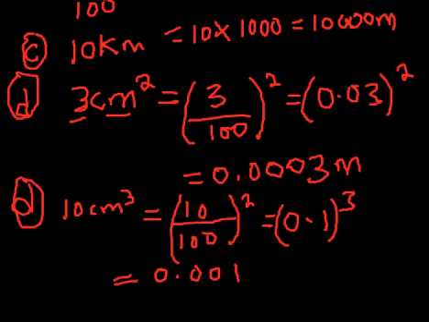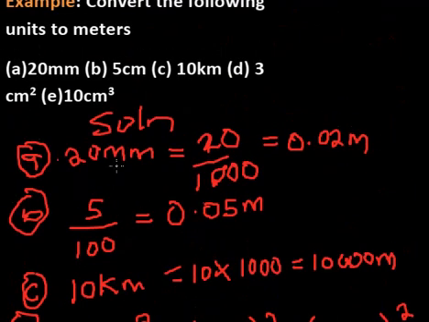Now, there's one thing you should know about this conversion. If you're converting from right to left, just like converting millimeter to meter, you are dividing. But if you are converting in the opposite direction, back, you are multiplying. For example, if you are given 0.02 meter and they say convert to millimeter, remember it is only when you are converting millimeter to meter that you divide. If you want to convert from meter to millimeter, then you multiply. So it's vice versa, so please take note of that. I hope that is well understood.